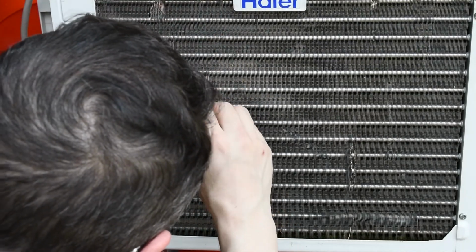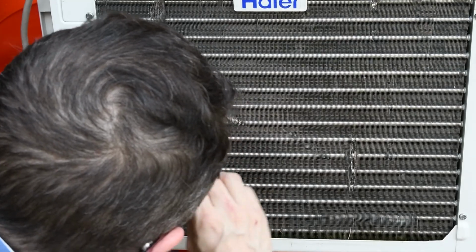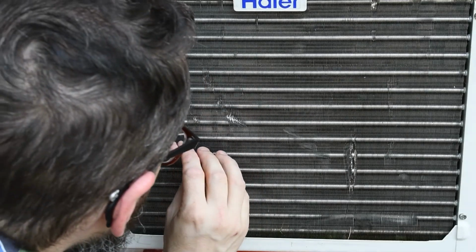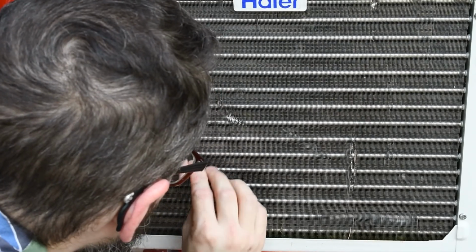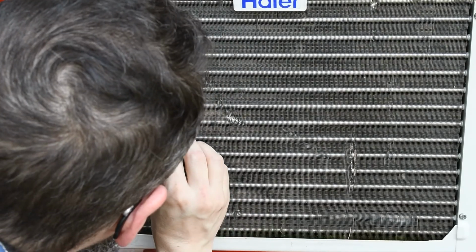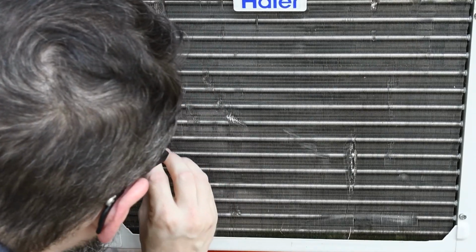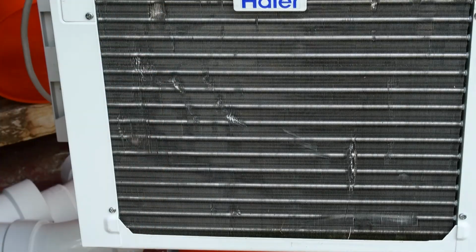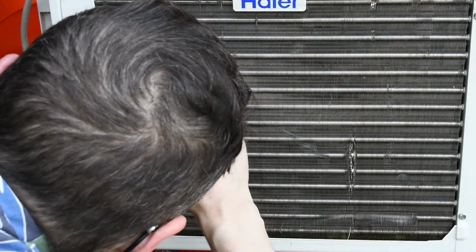Let's start from up here. It's a lot faster than picking these out by hand. Oh man, that's so much faster. I learned this trick when we tried to have a central AC installed and all of the fins on it were bent. All the fins were bent.